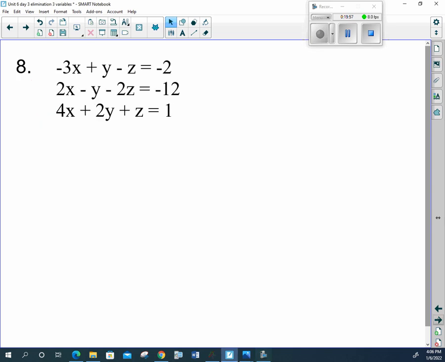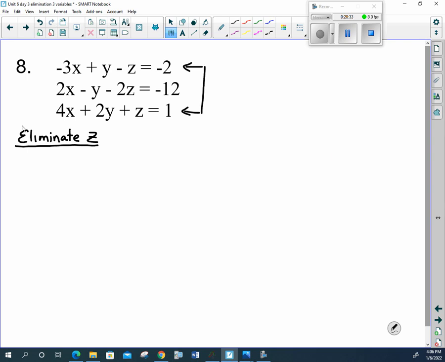Okay, so once again, we'll try this one. So we've got x, y's, and z. I think we've eliminated x's and y's, so why not try z's? This one, it looks like z would be okay to use. Once again, I feel like I probably wouldn't choose x. I would probably do y's or z's, so we'll try z this time. So we're going to eliminate z. Right off the bat, I noticed that the top equation and the bottom equation, the z's are opposite. So I think I will just add those two together right off the bat.